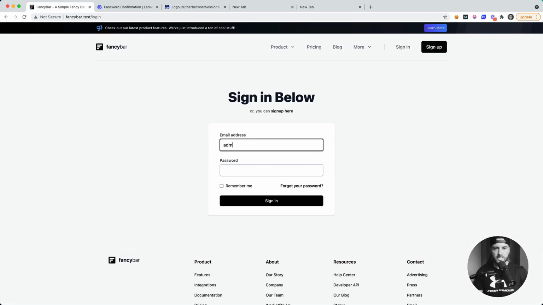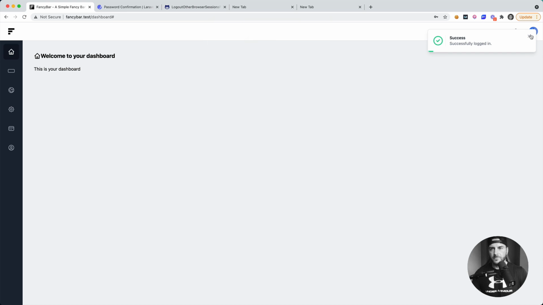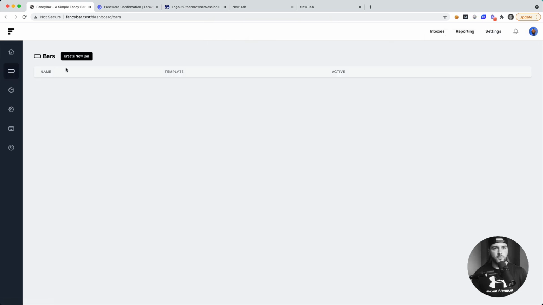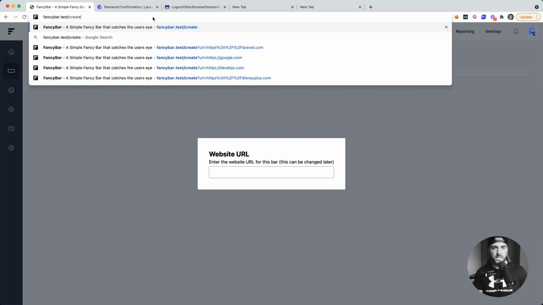And let's go ahead and log in. And let's see what this modal looks like. Okay, so we'll go back to our bars and we'll say create new bar, and then we enter in the website URL here. So once we enter in this website URL, it should then take us to the same place that I was saying before, which would just take us to the create.